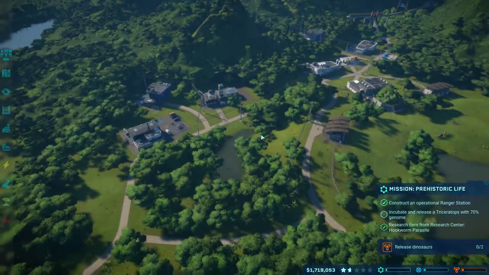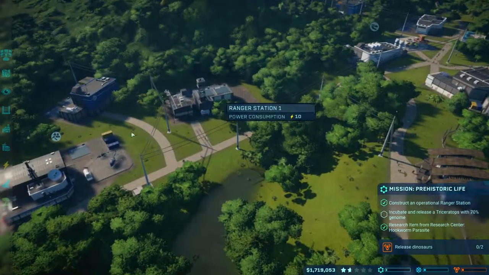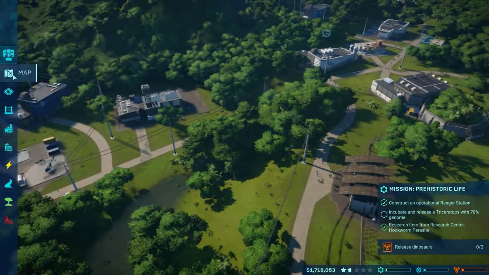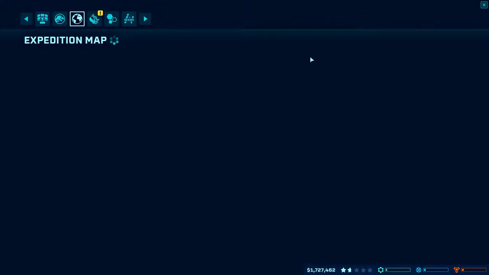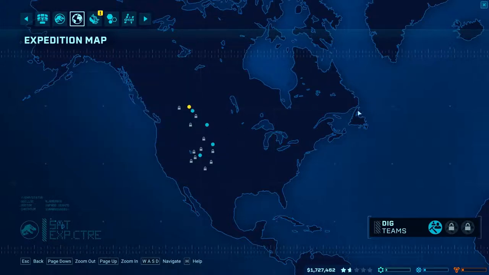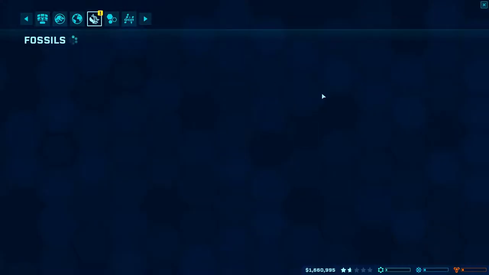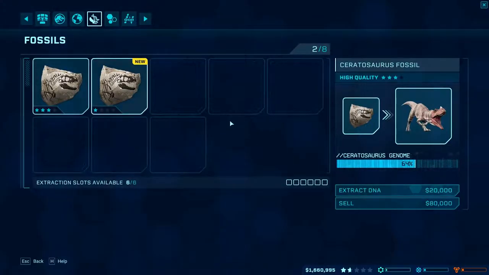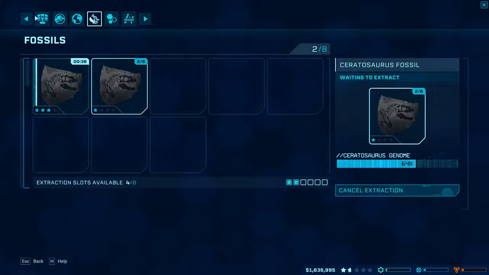I have been playing around a bit, just sending out dig teams and getting some fossils on the go. So hopefully that sped up some progress. I did some research too. Let's send out another one. Look, we have new fossils in Canada. I've been sending a couple to the Morrison Formation because I want to get a Ceratosaurus. I think that would be a great thing to get in this episode.